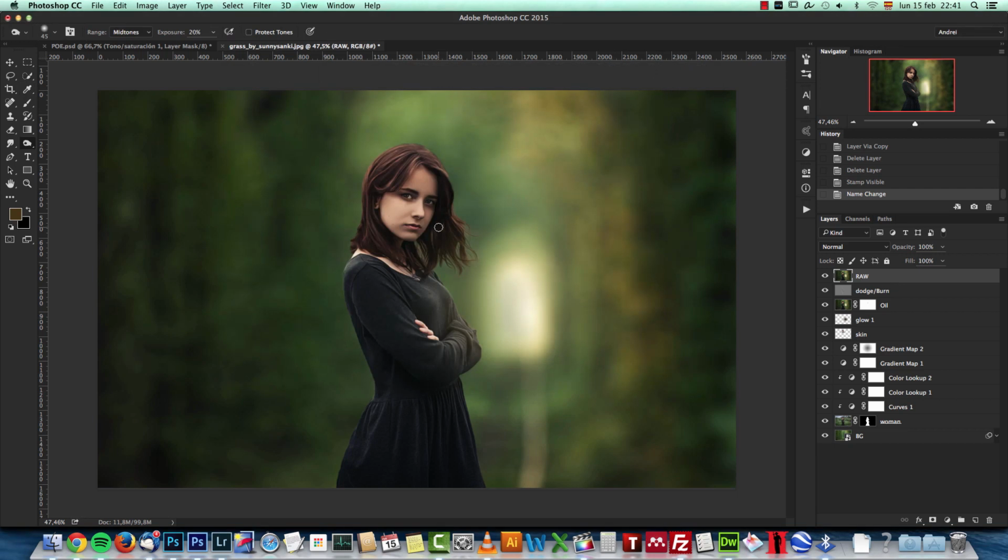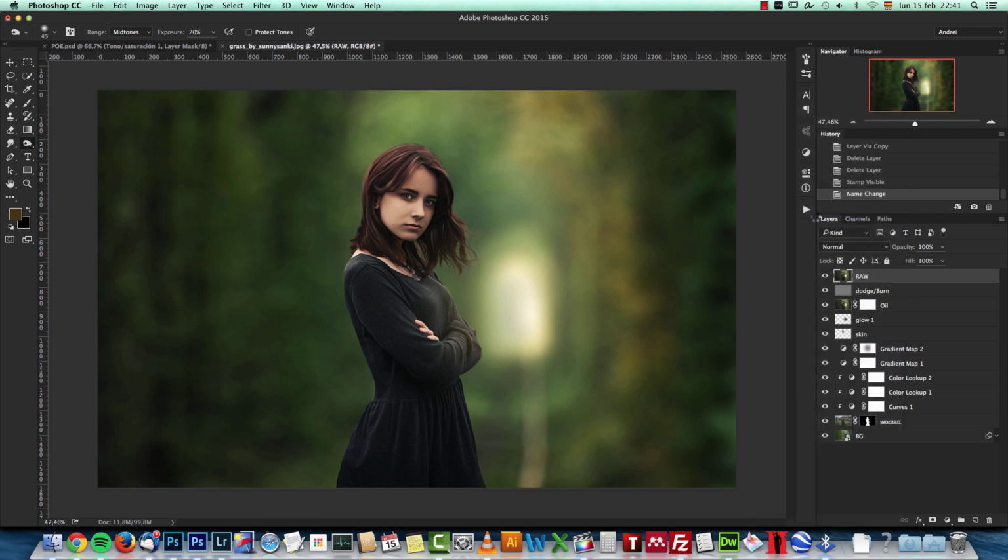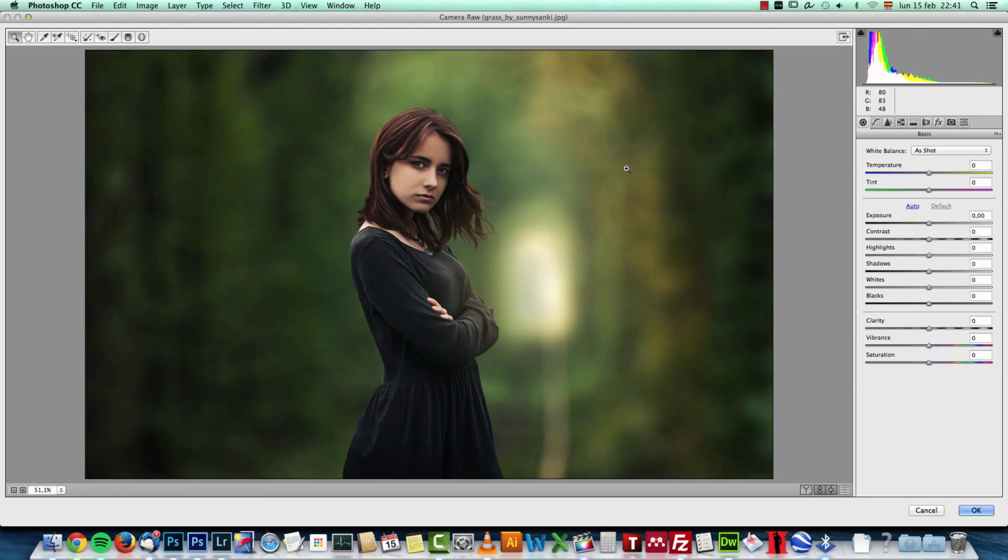Then save a copy of this image at the original size as a JPEG, and then open it in Photoshop, and it will automatically open it with Camera Raw. I'm gonna convert this into a smart object. It will open it with Camera Raw, and you'll have the same thing that I have here. And then when you're done, after you apply the filter, you can save that and then open it back and put it as a layer on your canvas.